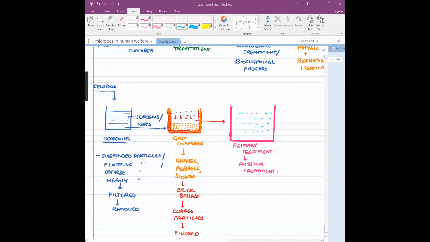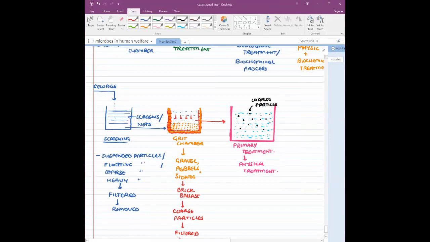Okay, now what happens is that this water still has some suspended coarse materials. Everything is not going to be removed in your preliminary process. So you will see that there are still going to be these larger particles floating. These coarse particles, guys, we need to remove them. And here, what is going to happen?